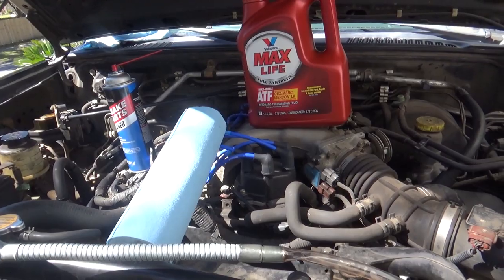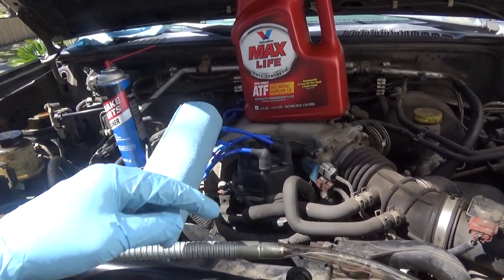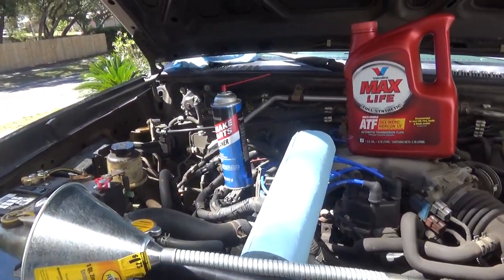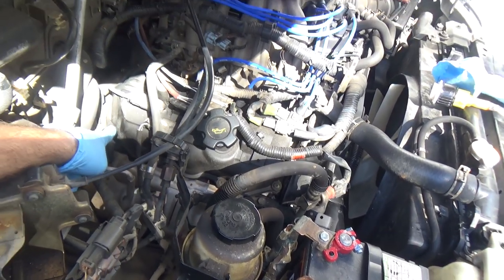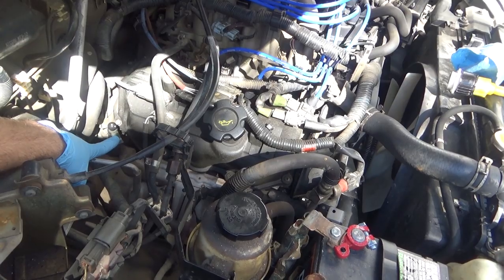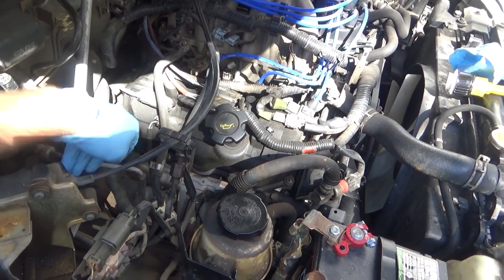So, made do with what I had. Took the plug off, put it in here, and I'll latch this into the fill tube. In my truck, I'm going to fill right here. This is where the transmission dipstick is. I'm going to fill right through that tube.